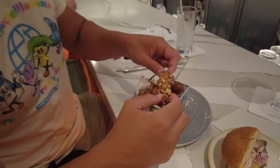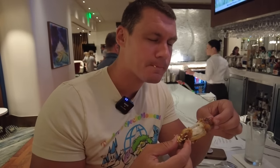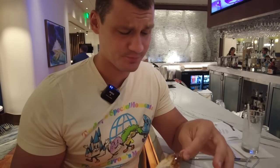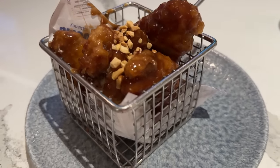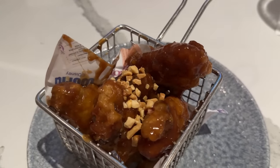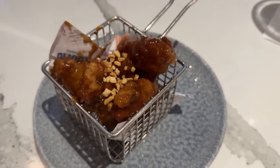Now for the PB&J wings — I wanted one with peanut crumble on it. Oh wow, it's so hot and heavily coated. The wing is juicy, not dry, very well cooked all the way through, and piping hot. The glaze is so good — there's just enough jelly sweetness to make it jammy in flavor and texture, and the peanut butter shines through as a great counterbalance to the meat. It's a rich nutty flavor that ends with a little sweetness, almost like a barbecue sauce.